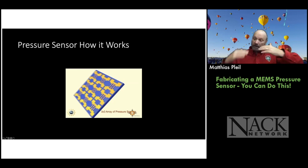So if you put one of these circuits on top of a membrane, and then you flex the membrane, those two resistors will stretch and change their resistance. And as a result of the variation in resistance, you can convert that into a voltage with a Wheatstone bridge. So that's pretty cool, right? So you can teach your students all about that.